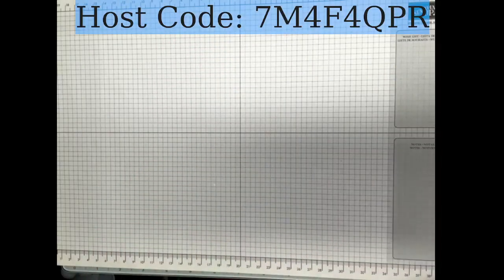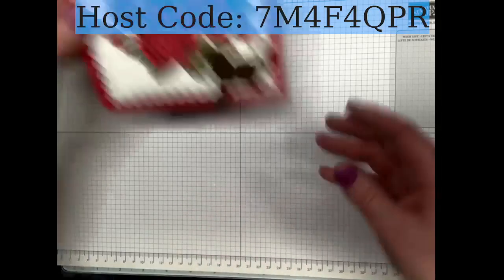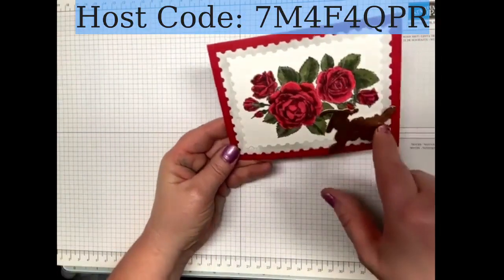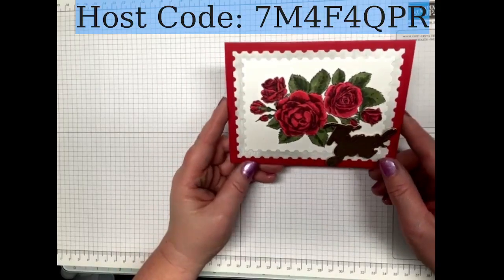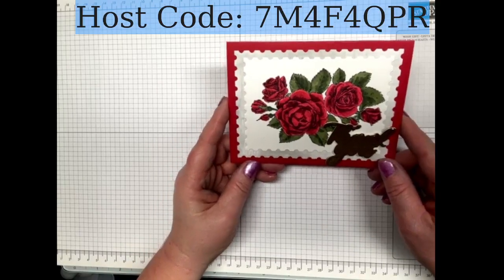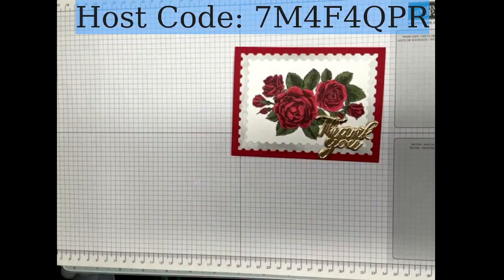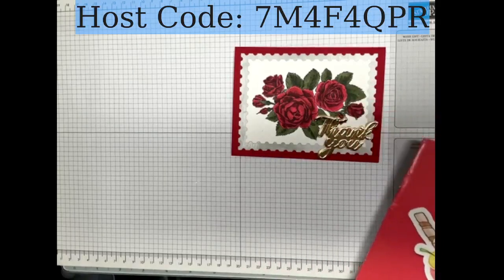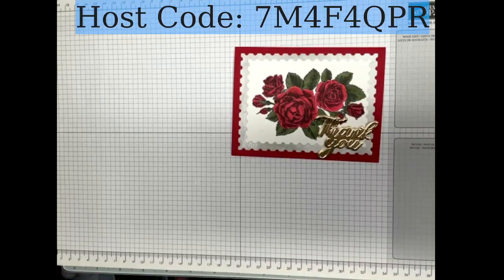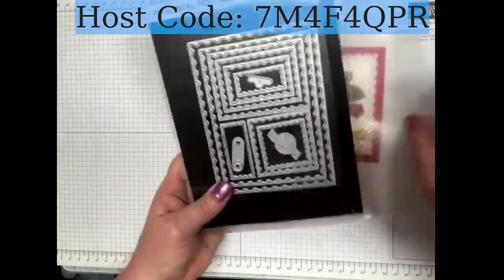So let's go ahead and then of course you guys see what I've used. The postage dies. I'm telling you guys, it's one of my favorite ones. I don't think that's what it's called though. What are they called? I call them the postage dies, but they're not. I think I have them over here, the perennial postage dies. So I've been using these a lot.